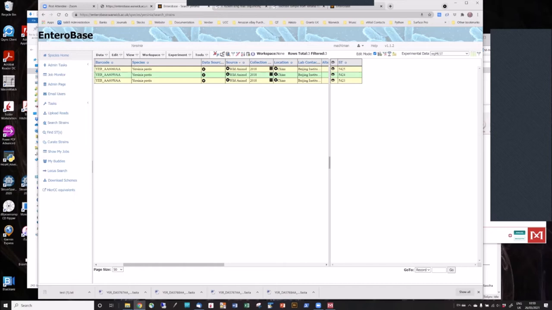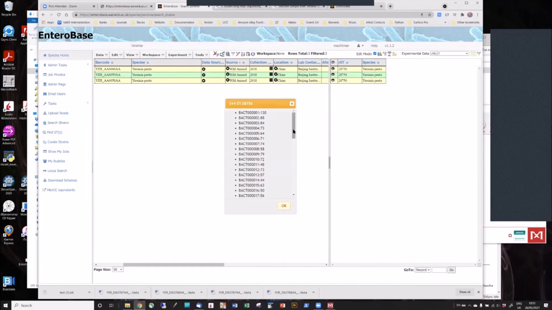Our MLST is using the data on PubMLST. They are the master and EnteroBase is the slave on this. So any new RST data is coordinated with PubMLST automatically. And it has the same sort of thing. This one will be simpler. There's only 52 alleles or whatever in it. It has an allele number, an RST number, and then it has a species according to RMLST. We don't work with RMLST anymore.